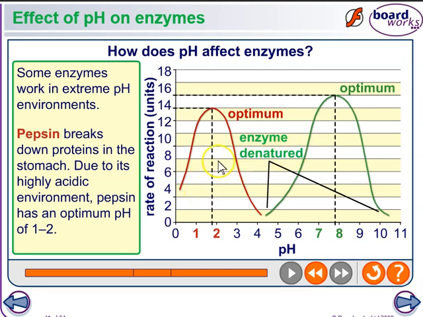Just like in your body, different organs in your body have got different pH environment. So some enzymes here like pepsin, remember the word pepsin? Pepsin sounds like protein. They break down protein. They work best when the pH is very low or very acidic, pH 1.8 to 2. Whereas some enzymes require a pH that is slightly more neutral. Any pH that is below or above the optimum is not a good working environment for the enzyme.